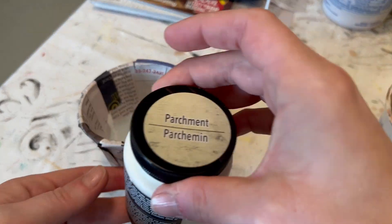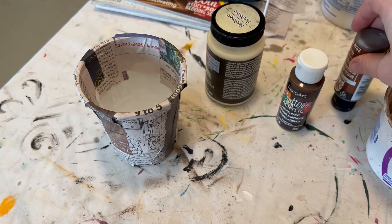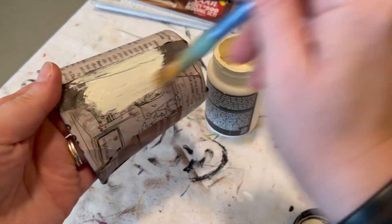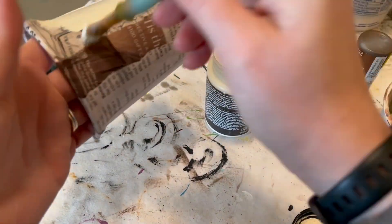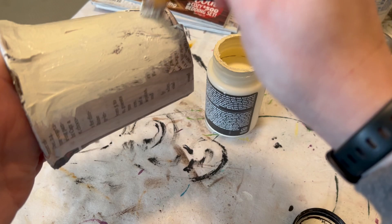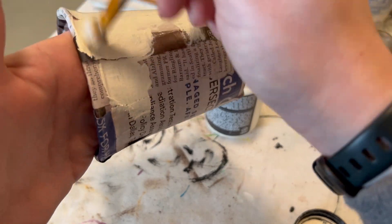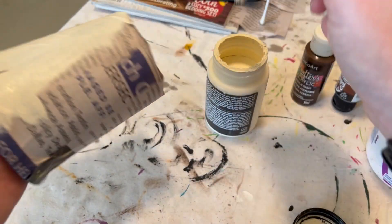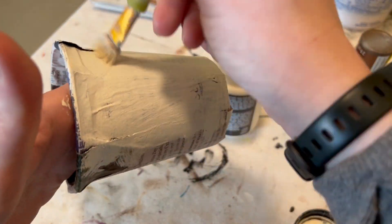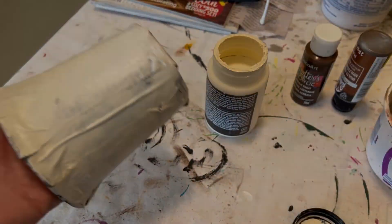Here it is all covered up and dried. Then I'm just going to paint it with some parchment-colored chalk paint, and I'm also going to use burnt umber and a metallic brown paint. I'll do the bottom layer with the parchment chalk paint first, going all over it — it'll probably take two coats because you'll end up seeing the words through the newspaper. Don't forget to get the inside top lip because you will see that when the project is coming along.